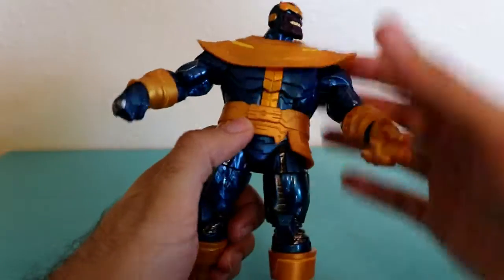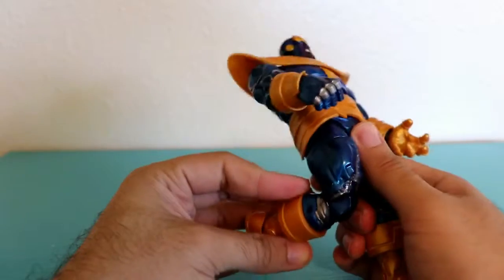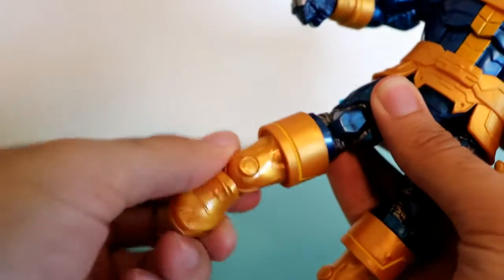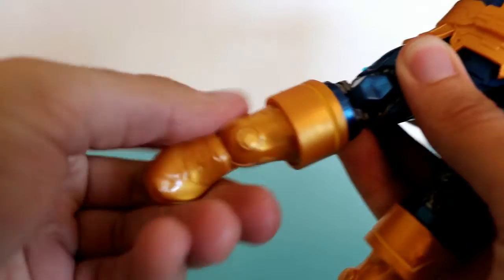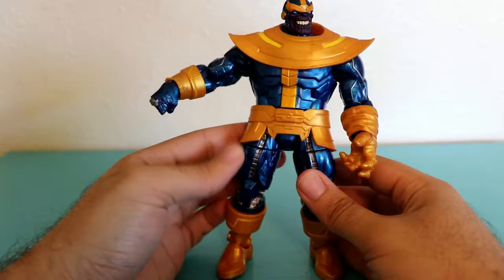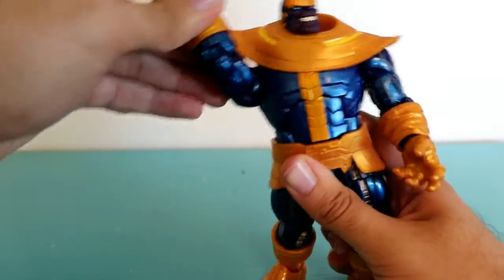He can't really turn because he has the belt on. The belt's very hard to even move around. He has hinge joints at the knees, which are really, really cool. Pivots in the feet. Oh my gosh, I'm breaking his leg. Breaking his ankle. His ankle is surprisingly very agile. Look at that. It's got a ball joint and a hinge. It's all over the place. And it's the same thing for this one. For as much posability as his legs have, he has way too much posability in his legs.